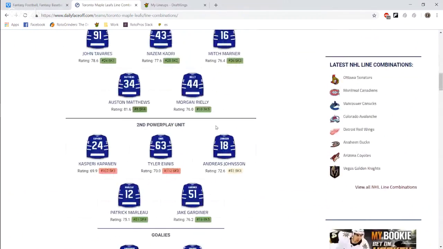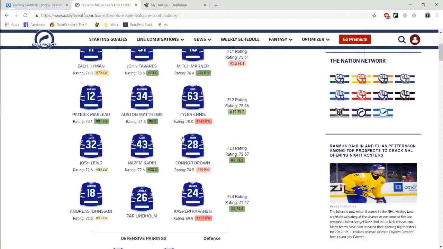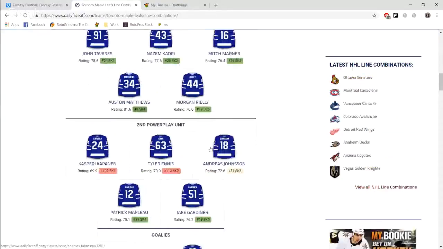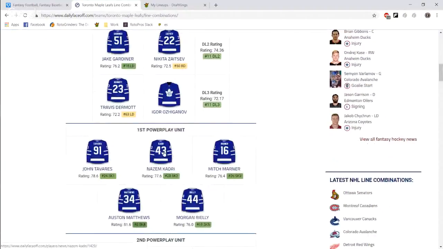Now, someone that's really interesting on Toronto that I wanted to bring up here is Nazem Kadri. Now, I don't like him at all as a player. I'm sure he's a nice guy in the community and stuff, but just not my idea of a teammate under any definition. So what ends up happening here, though, is Kadri plays on a line with two guys who do not play power play, period, at all. So the only way you can take Kadri in a GPP card is to stack him with the power play.